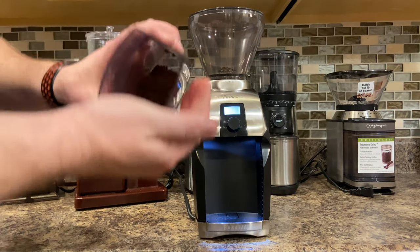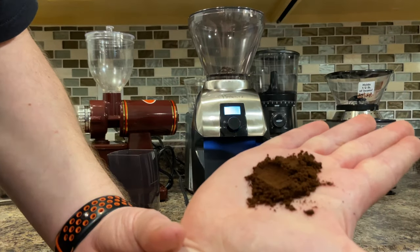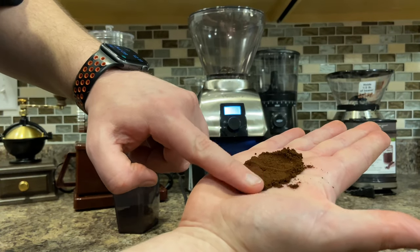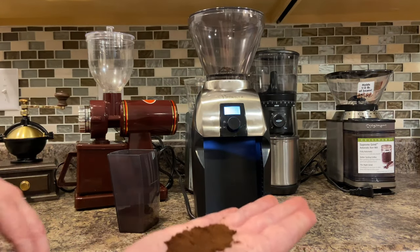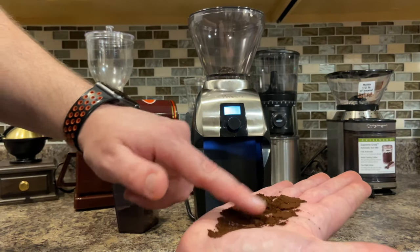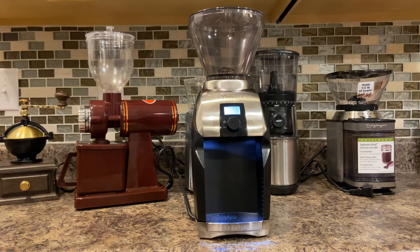Okay yeah — this one by far takes the cake. You can even push it down and have it squish itself, that's how powdery this is. You get what you pay for — this one is probably the best or second best in coarseness, but as far as fineness this takes the cake big time. That is extremely fine. Which I guess you should expect because you're paying $250, but it's good to see that you're getting what you pay for in a machine like this.